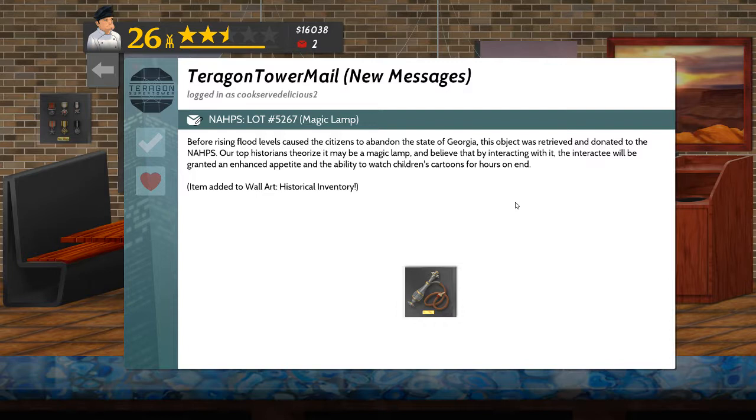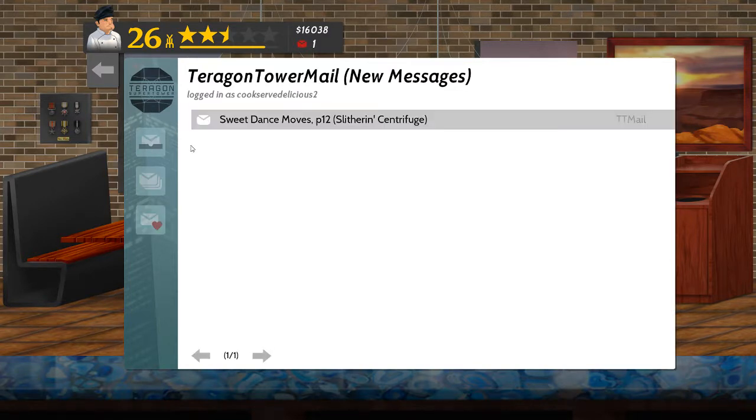Yeah. There's a word for one of those. It's called a hooker. Basically, it's for druggies. Sweet dance moves, page 12. Slithering centrifuge.